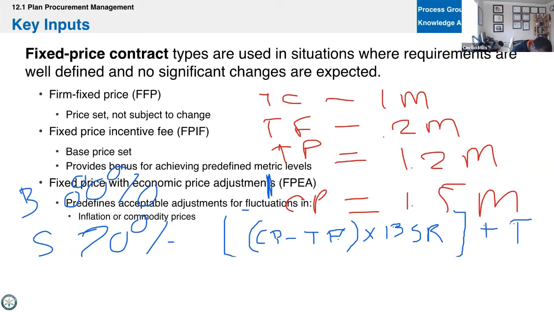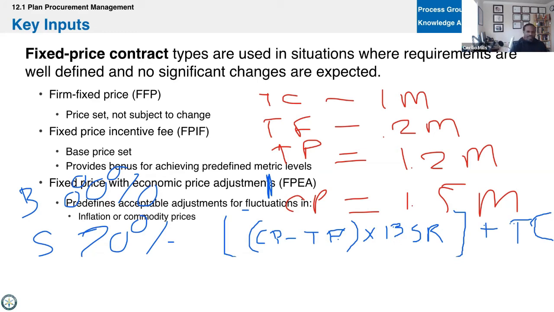Will I get the last C in there? Target cost? No, probably won't let me do it. There we go. Sorry, that's kind of ugly, but ceiling price minus target price. So 1.5 minus 1.2 leaves me 300,000 times the buyer share ratio, 0.8. That gives me 300,000 divided by 0.8, which would be 0.3875, because 3 divided by 8 is that, right?